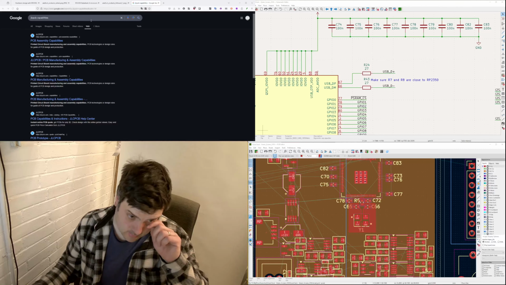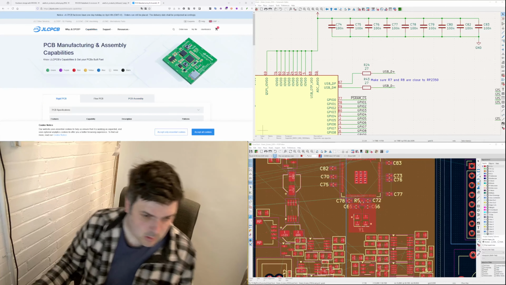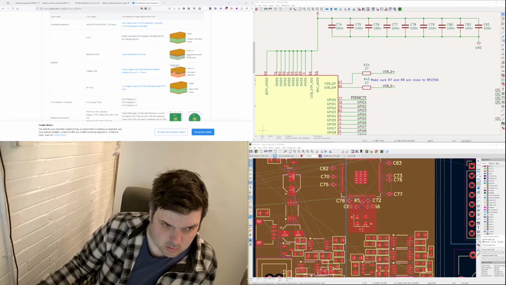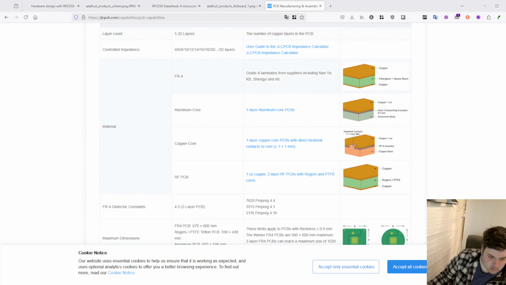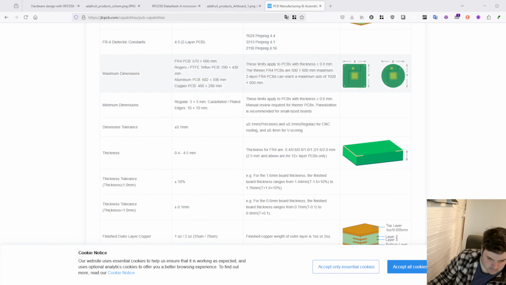What's the layer thickness of a 4-layer board? Dielectric thickness.